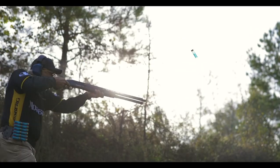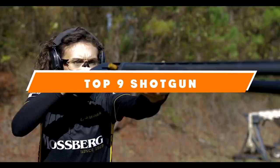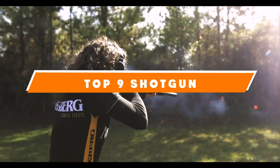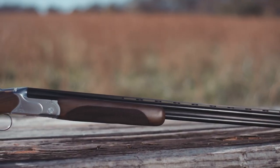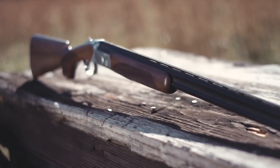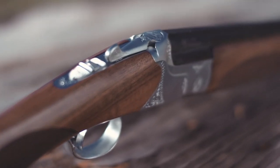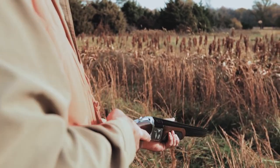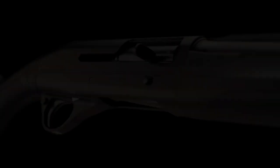If you are looking for the best shotgun, you must see this list. We reviewed literally dozens of products and we made this list on a number of factors including the features of the product, value for the money, and the reputation of the manufacturer. Also, we included options for every type of customer. We even read countless reviews from actual users. If you choose from this list, you can be sure that you'll buy one of the best products available today. Now let's get started.